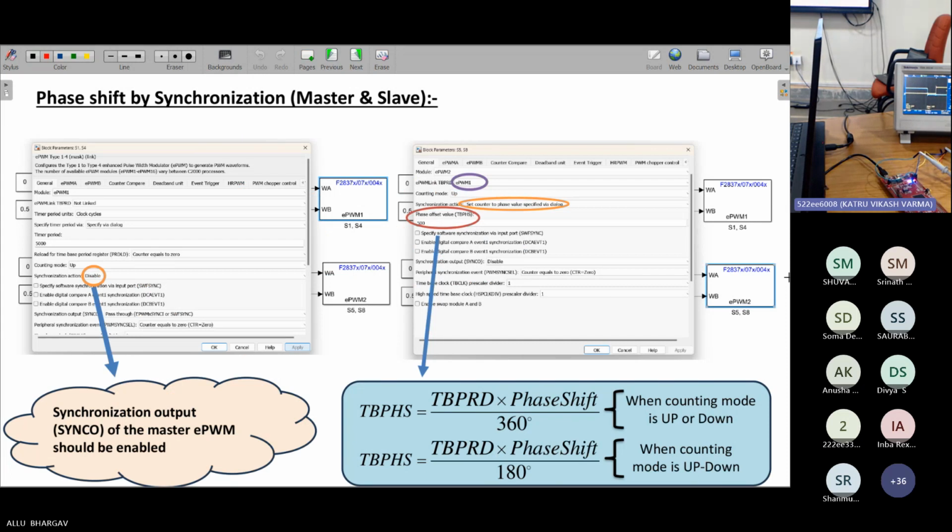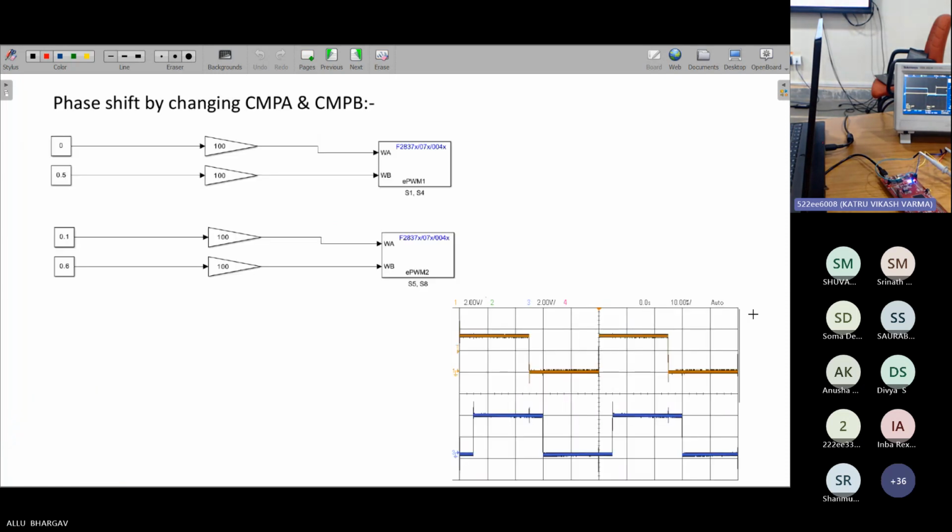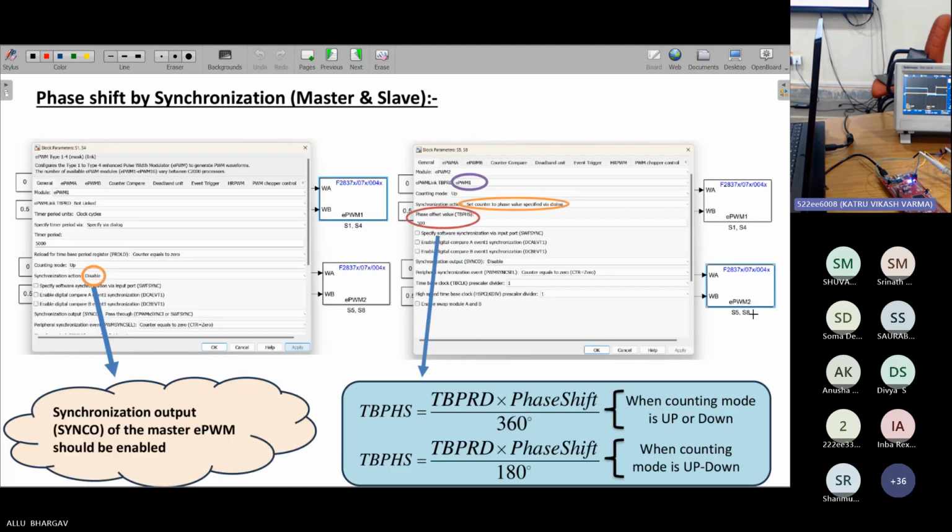So we can do phase shifting through two methods. One is master-slave synchronization, and the other is phase shifting by compare A and compare B values. So firstly, we will see this synchronization method.